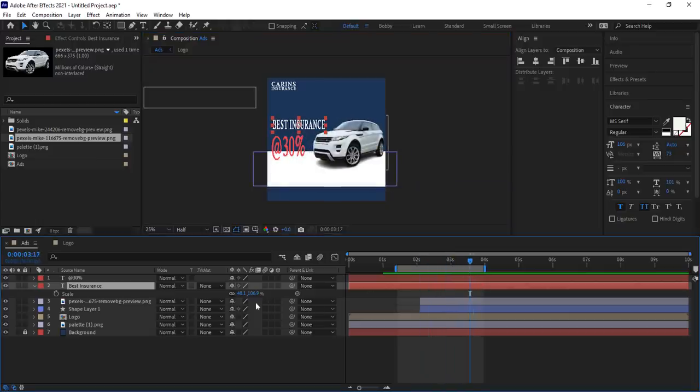Just add a keyframe to the scale just around there. Now, just when the car is settling into its position, just like that, we want to bring the scale to like maybe 0. So we have something like this. Good.